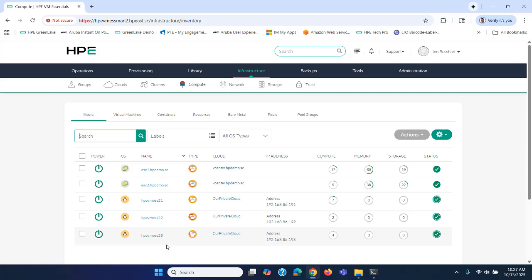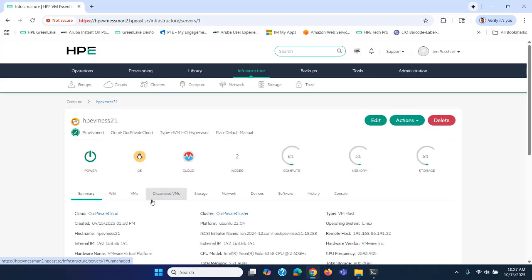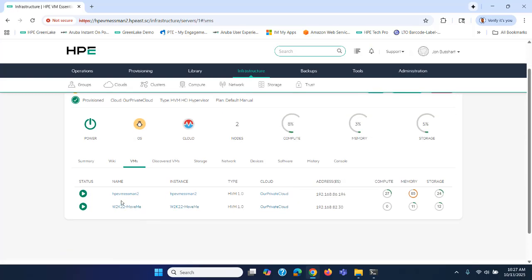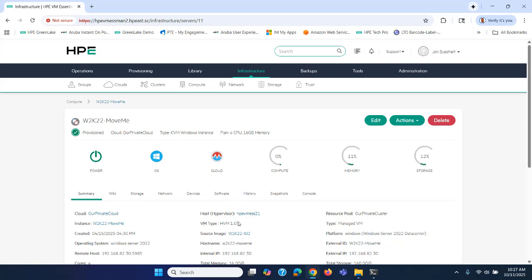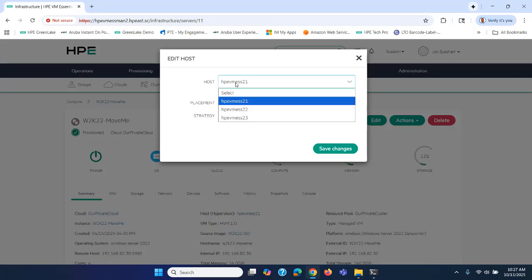Now, if I remember right, our virtual machine was sitting on host 1, so I can go into this here and look at VMs, and we can see that virtual machine exists over here. If I select that virtual machine, again, we can see the host it's sitting on, but at the virtual machine level. I could tell I'm at a virtual machine level because it says compute and then the virtual machine name. But if I want to migrate this guy, I'm going to go under Actions and click Manage Placement. We'll move that from the first host to the second host within this environment.